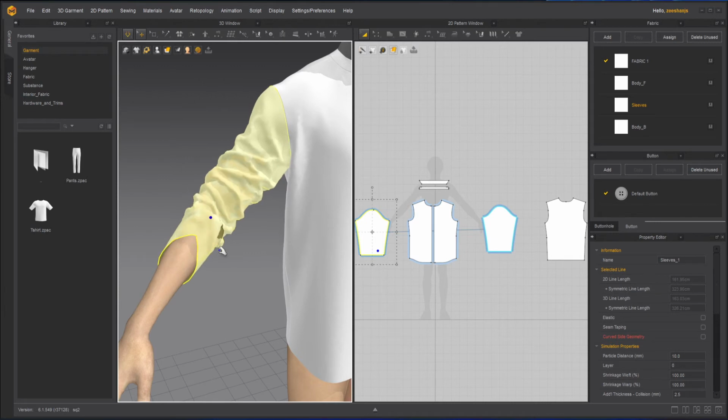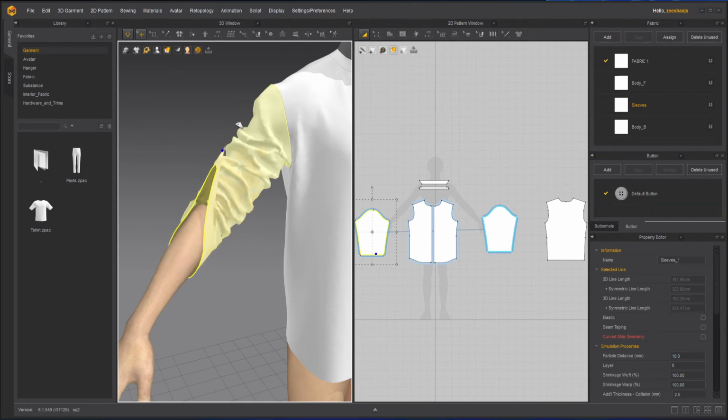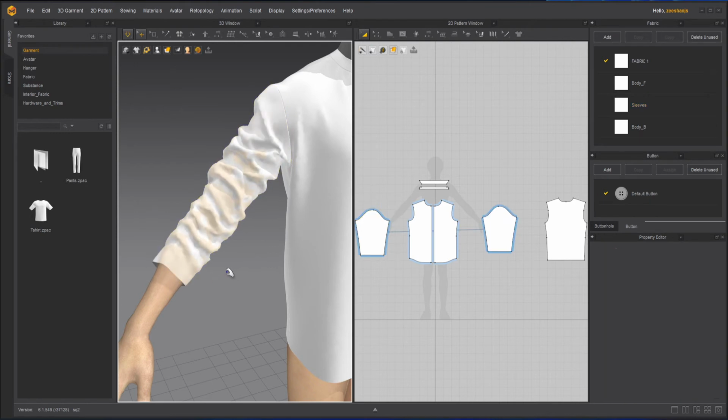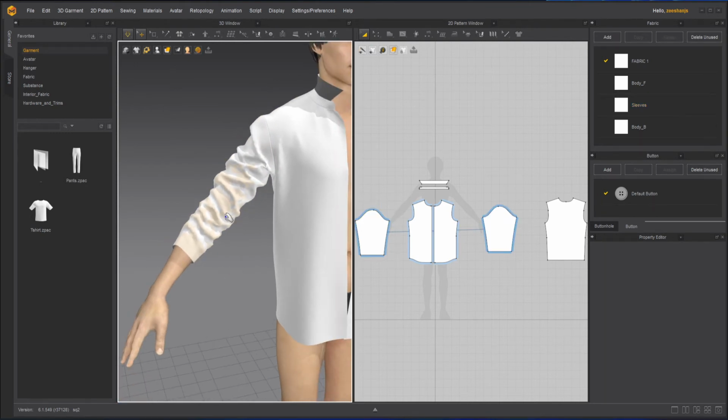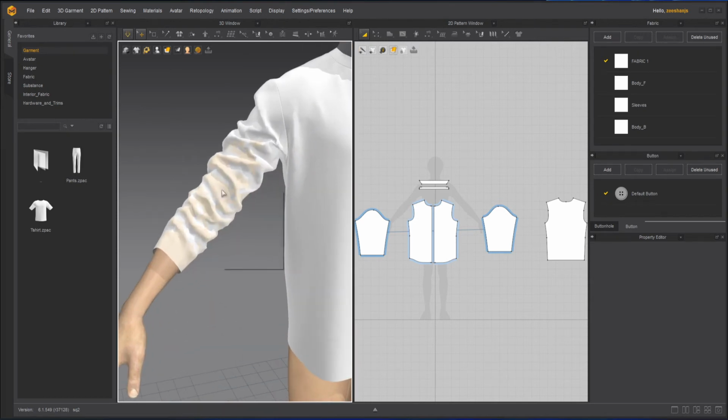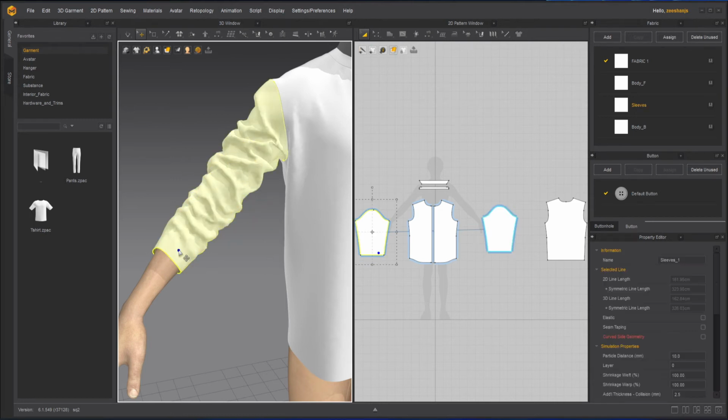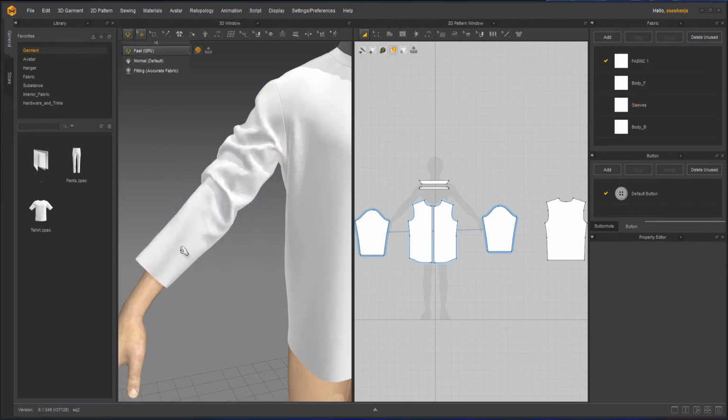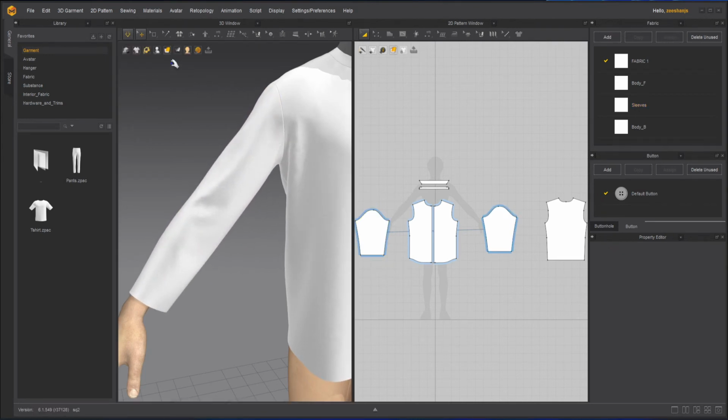And I don't have those artifacts that I was having while moving the frozen part, because it is readjusting its shape while keeping it stiff. So that's what Solidify does. I will right click here and delete the Solidify region, and now it will go back to normal.